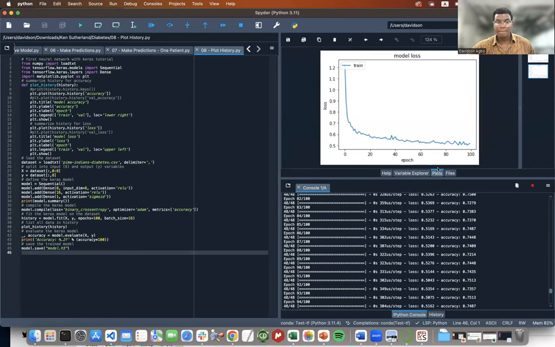So this works. You see it says model fit down here. This is where it does all the training, inside of fit. But now we're saying history equals model fit. Before we just had model fit, we didn't store the history. The history stores the accuracy and loss value for each epoch. Then below that we said plot history, with the history. This is a little function, plot history, that you can modify. Later we'll see different versions of this function.